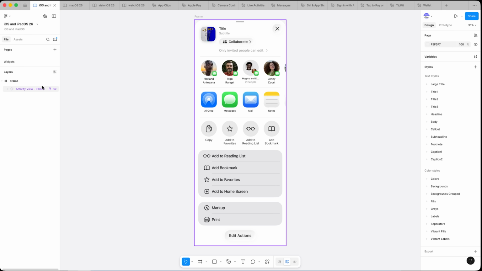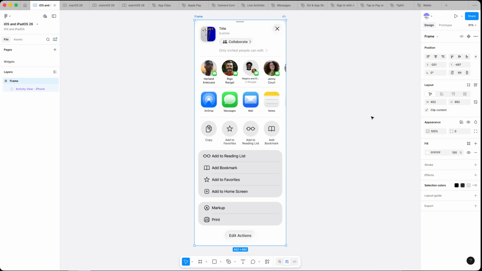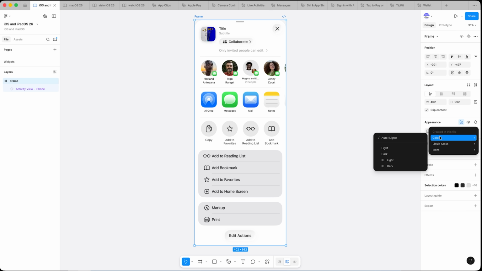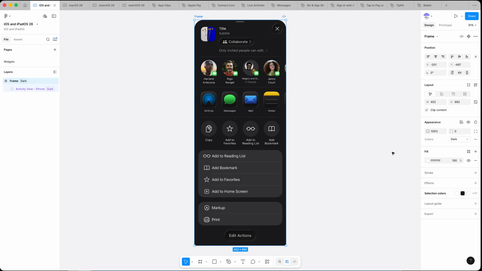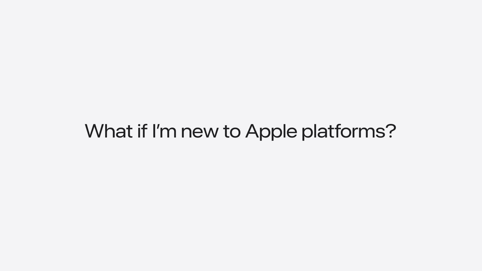So I think a really cool tip is that if you're in Figma here and I want to look at this in dark mode, I just select the frame that all of these components are presented in and navigate over to the design panel, go to the appearance section, and I click on this menu that has this little swatch book, and I find colors and select dark. And then every component that's inside of this frame has now redrawn to show its dark appearance. And this is a true and accurate representation of how this will look when someone is using your app and switches over to dark mode.